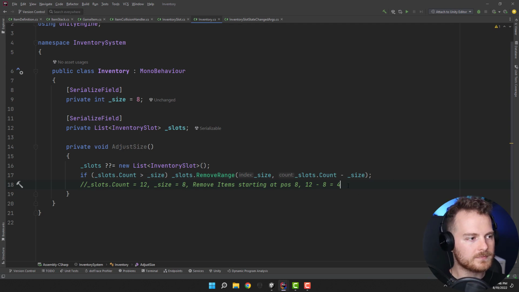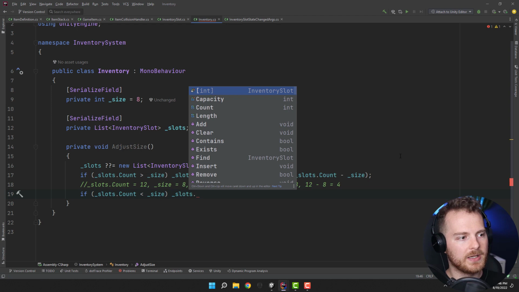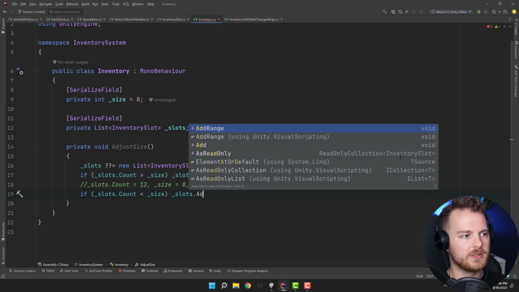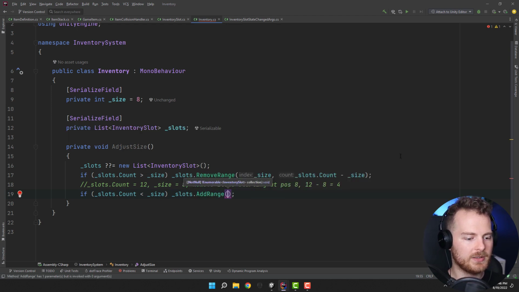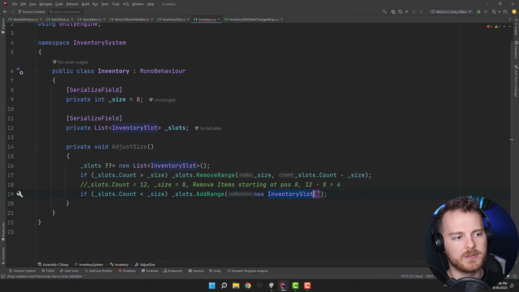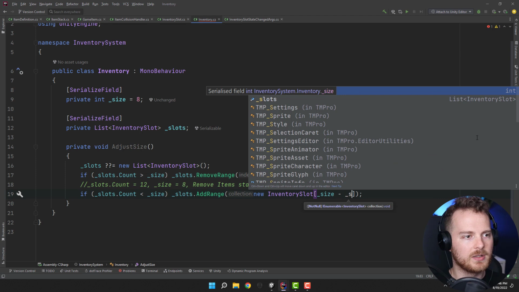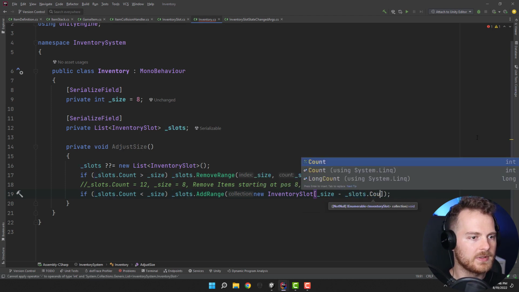The same way, if we have less than the requested size, we need to populate it. And we can do that very simply using the add range. And over here, we simply create a new array of inventory slots. And how many do we need there? Well, the current size minus the slots count.